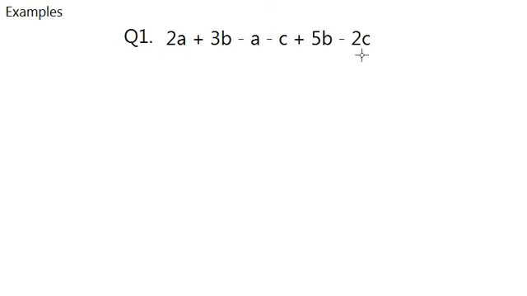How should you simplify it? Well, simplifying this means to collect the like terms and calculate them. So what I could do is, this is kind of a trick that I always use, is to separate them using a line. So what I do is 2A will be 1, 3B will be 1, minus A will be 1, minus C will be 1, plus 5B will be 1, and at last minus 2C will be 1.